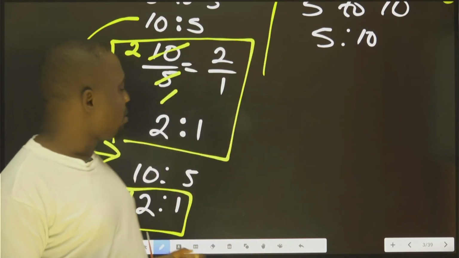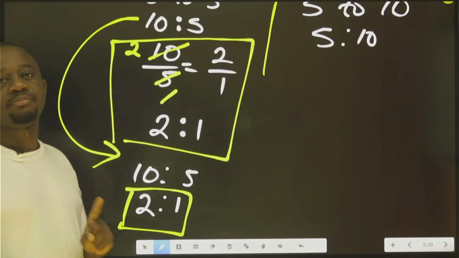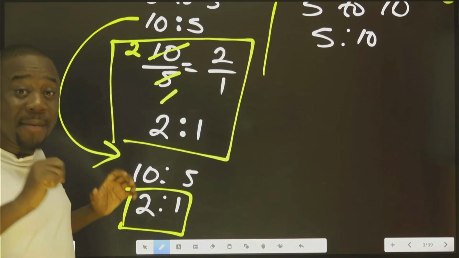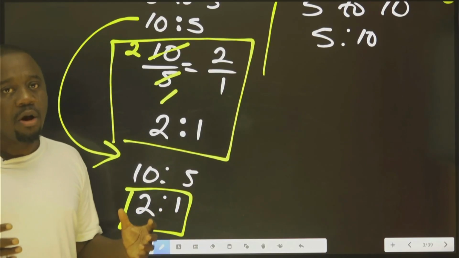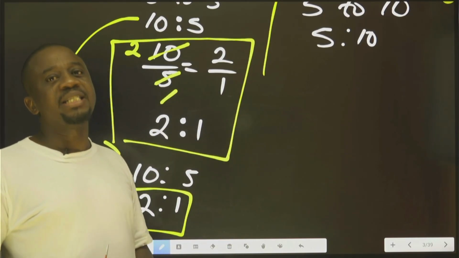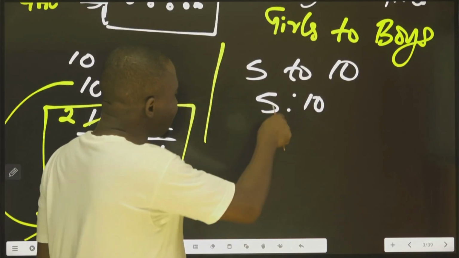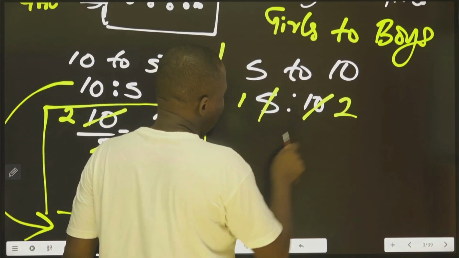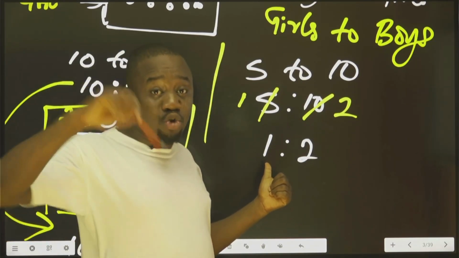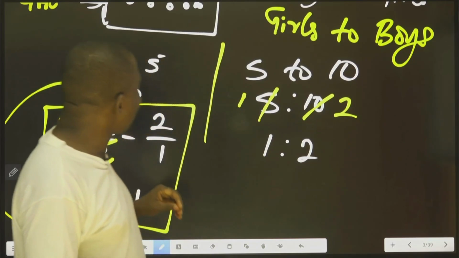It means in that class, for every 2 boys, we have 1 girl. Okay? If you put 2 boys, we can bring 1 girl. That is, if they are meant to solve something or to form a group, we say each group must contain 2 boys and 1 girl. That is 2 ratio 1. Or the other one here, we simply say, here is 1, here is 2. That is 1 ratio 2. That is, to every 1 girl in that group, you must bring in 2 boys. 1 ratio 2. This is how to express ratio.